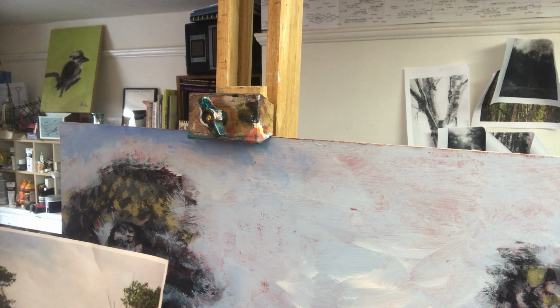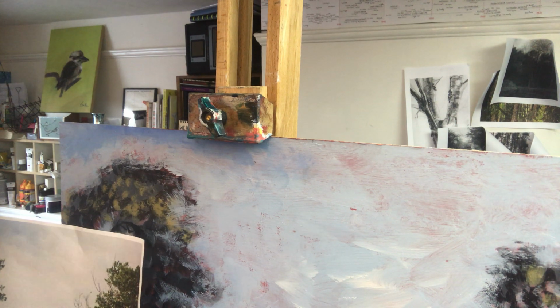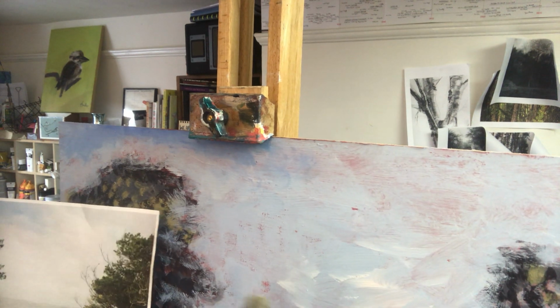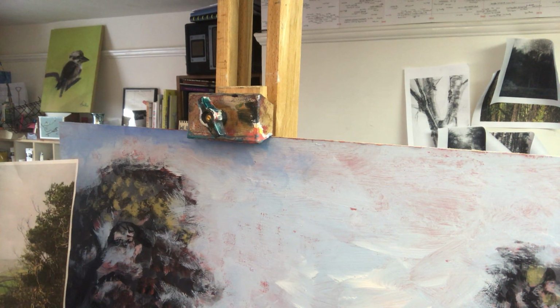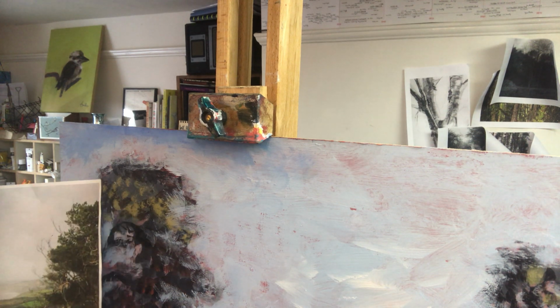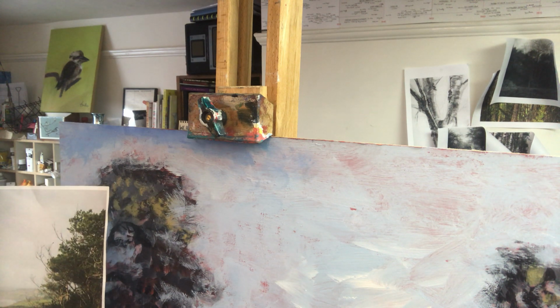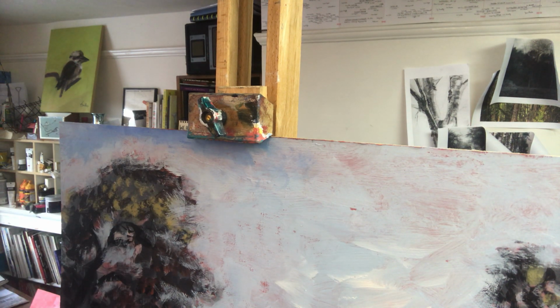So with a quite diluted brush, I'm going over the top of this whole area to lighten it up a bit, just to push it back. Can you see what I've done there? That was too light, so I've gone over it with the diluted yellow-white solution, just to push that back into the distance. And this could be back a bit further too. Can people see how the space is coming into the picture?